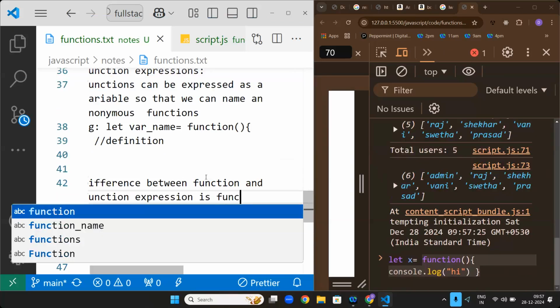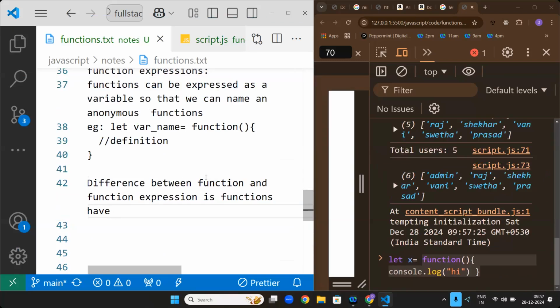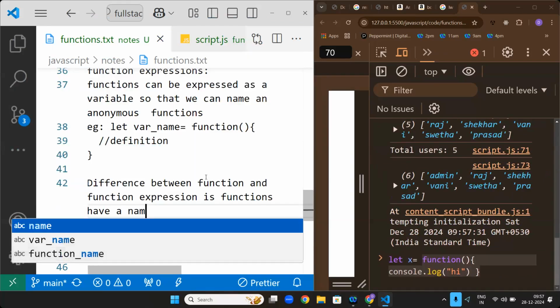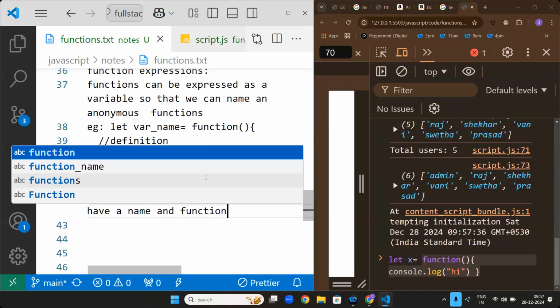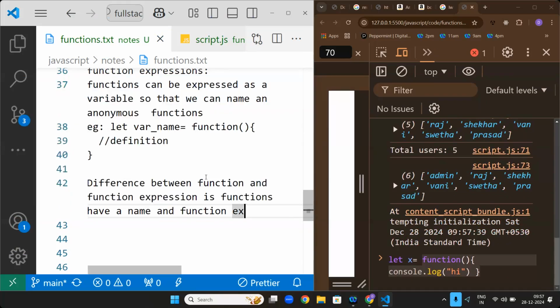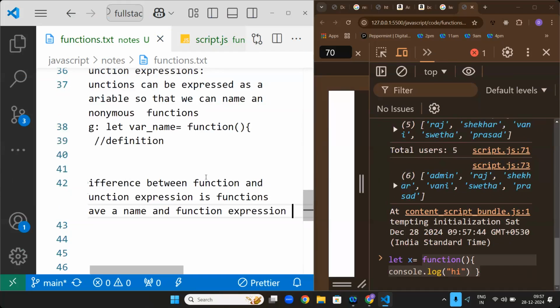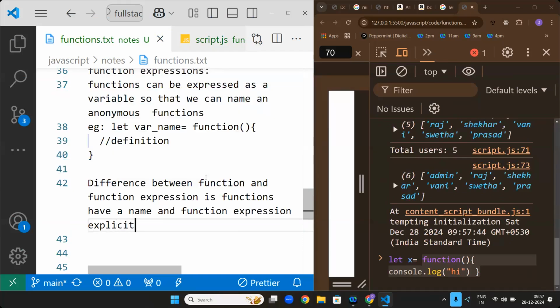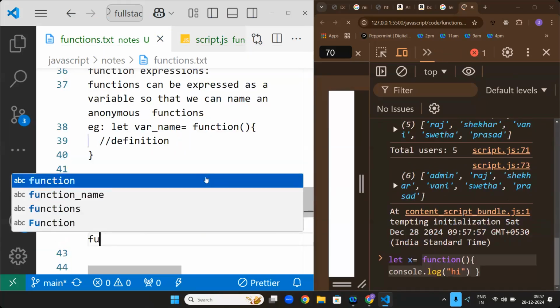Functions have a name, and a function expression explicitly gives a name to anonymous functions.